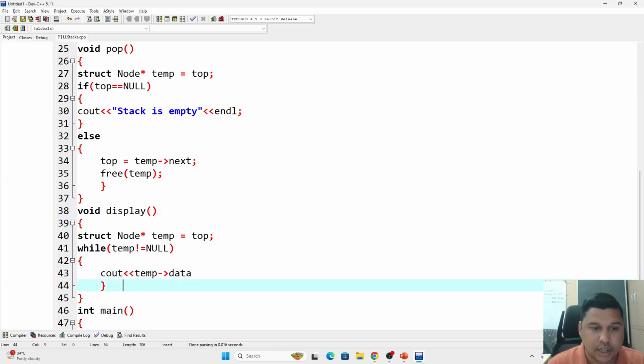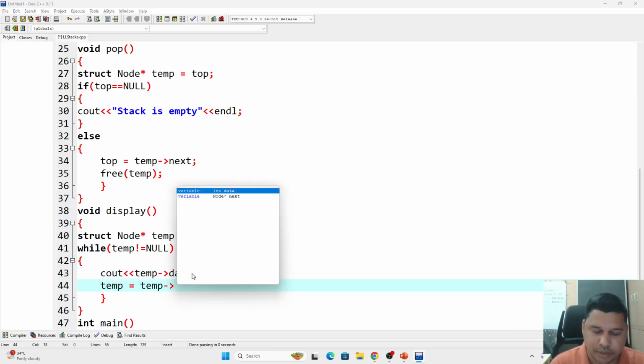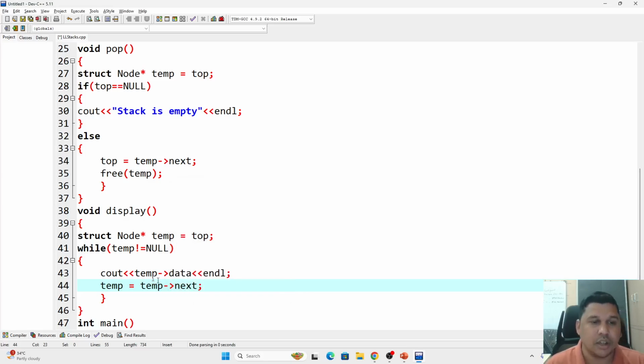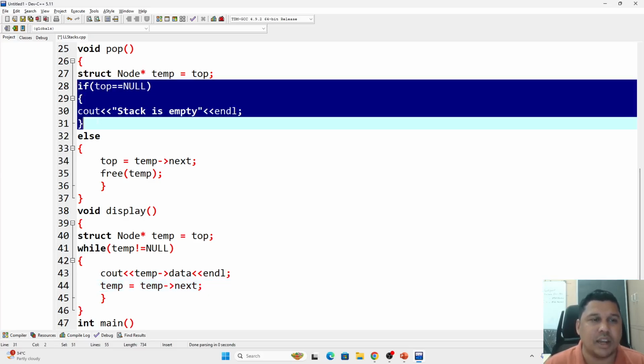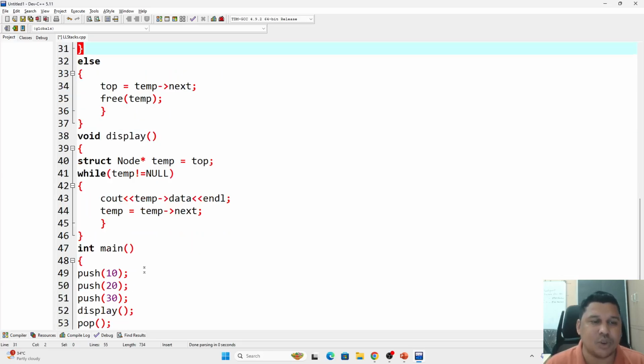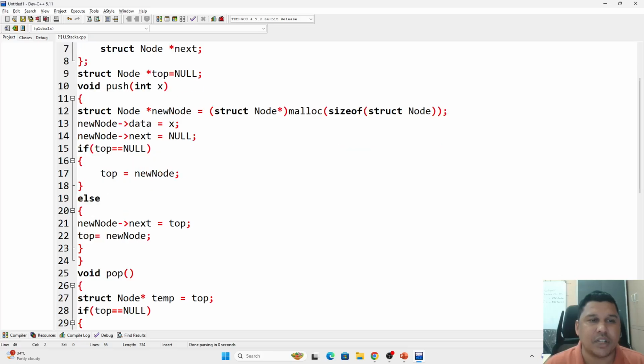Okay, and we will put endl so that it displays nicely. Then temp equal to temp next. That's it for displaying. That is okay. But again, if you want, you can put this logic: if top is null, you can directly say stack is empty, otherwise you can display it like this, right. So these three are the functions.